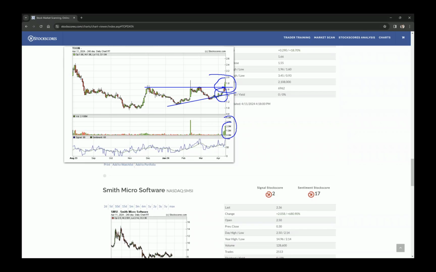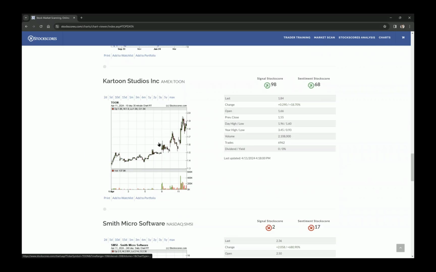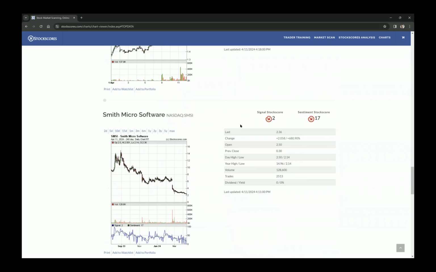So my preference in that scenario is to wait for a pullback because I think it's probably going to happen. If I look at the 10-day chart here, see how this is trending up and it's kind of run away. What I would watch for in this stock is for it to pull back and then break the pullback. And if it does that, then I think it's worth considering. Okay, so that's TOON. I think somebody asked me about this stock in the questions. Yeah, someone asked about that, and there's your answer right there.